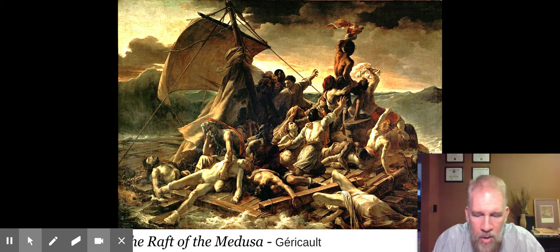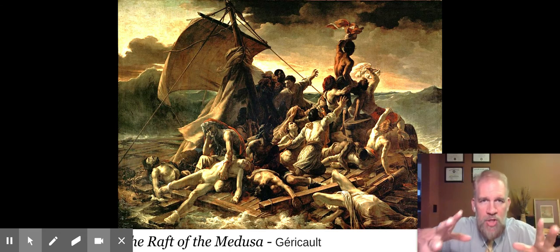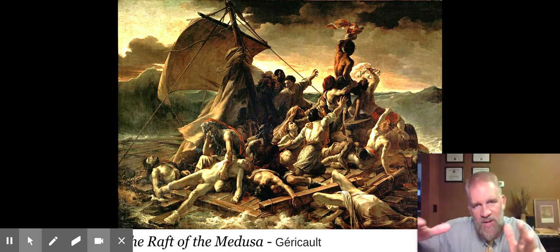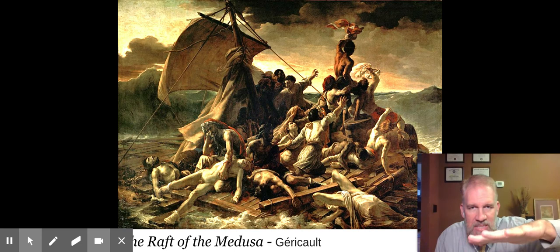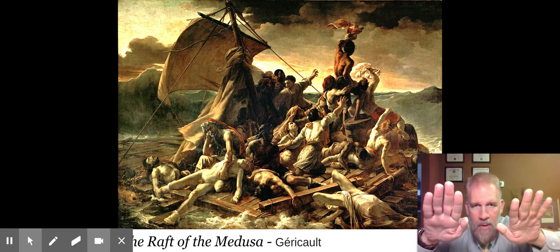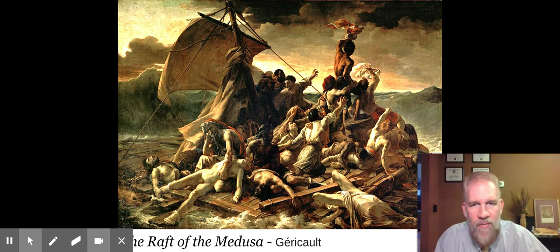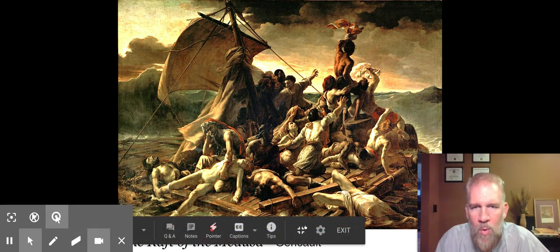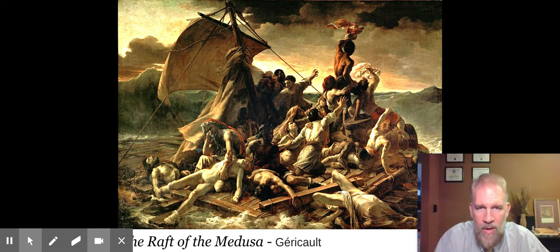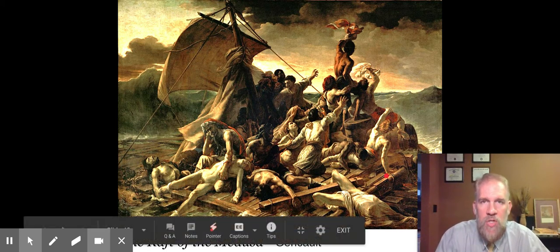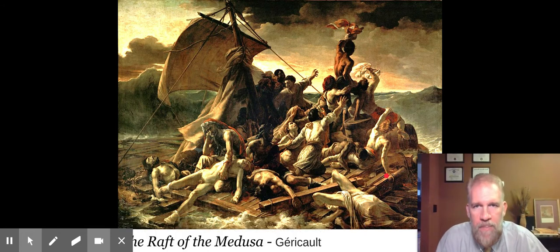You have a group of figures on the right side that are pushing upwards. And then you've got figures on the left side, which are morose or unconscious or dead. The raft is tipped, so it's riding up on a wave, which allows the corner of the raft, should I use my little pointer? Whoop, whoop. The corner of the raft dips down low into the painting and touches the front of the painting so that you can almost step right onto it and become part of the painting itself.